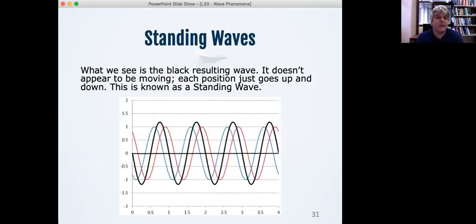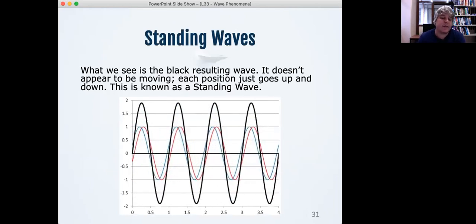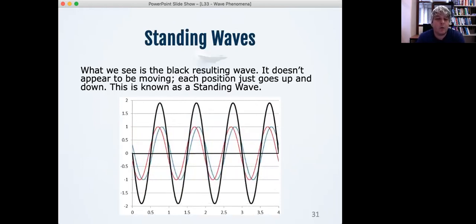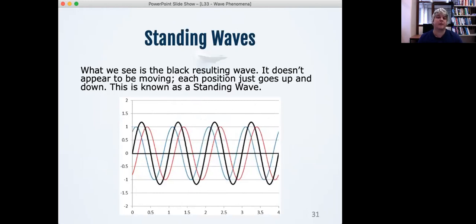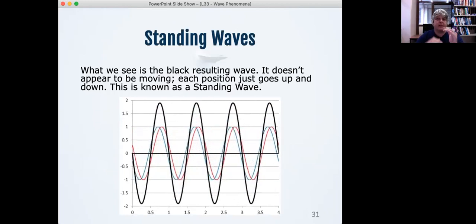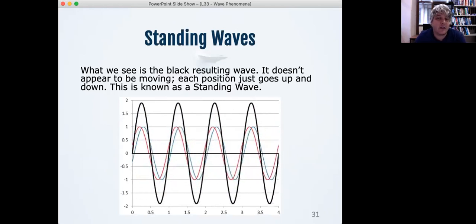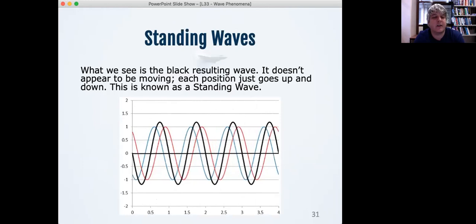What happens is that we get this resulting pattern, and it's known as a standing wave. It's known as a standing wave because you'll see that there are some points that are always zero, and in between those points, we get this wave that goes big positive and then big negative and then big positive again. It just oscillates up and down. And it looks almost like SHM at each of those points. And it is, in fact, SHM at each of those points. But that is called a standing wave.